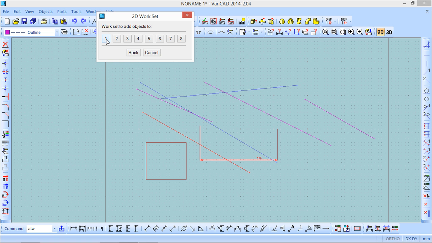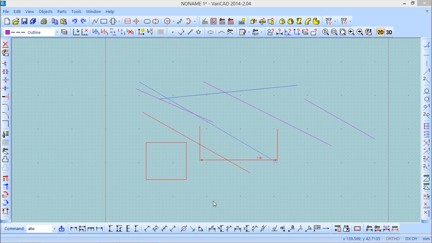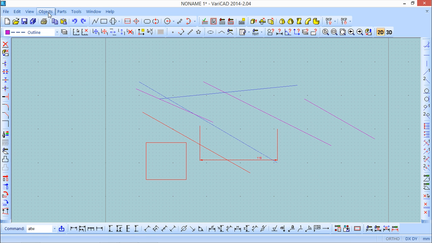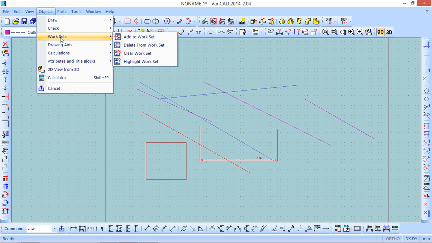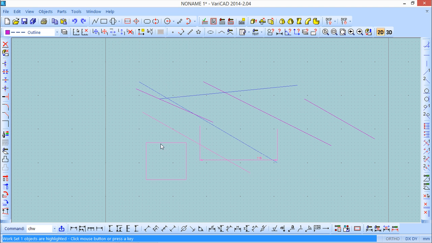So I will create this workset and I will call it number 1, and I will add this object and this object and this one to this workset. Okay, so at this moment, if I want to do something with the worksets, for example, I want to check the highlight. Okay, and the colors are not helping, but you can see that it's highlighted.